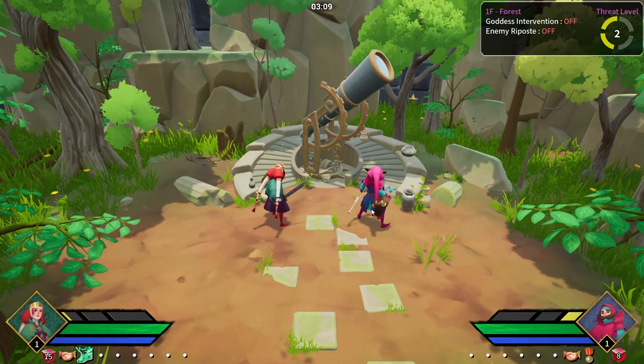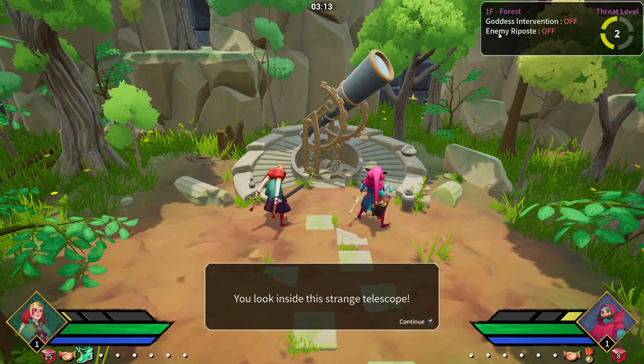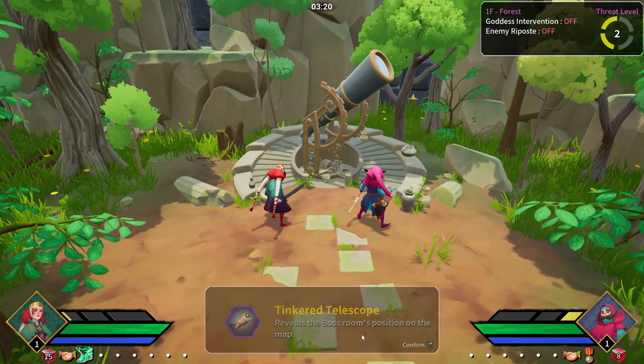Let's go for another event. I mean, it was good. Okay, we see the stars, I guess. By the way, over here I see Forest 1, God's Inversion off. Enemies respawn off. Threat level 2. Look inside Trade's Telescope. Reveals the boss room's position on the map.